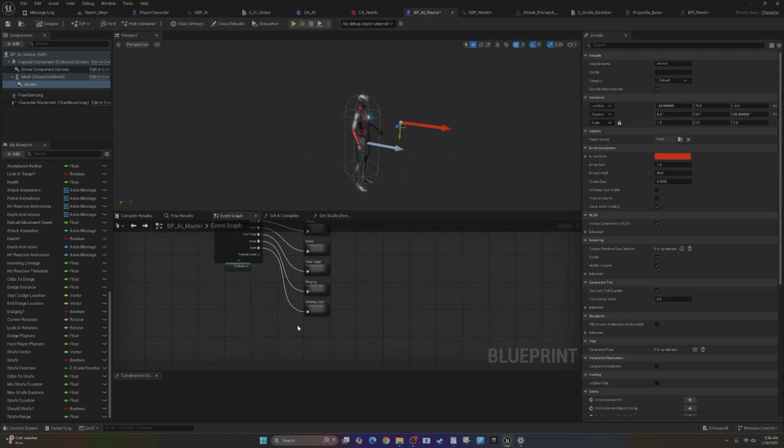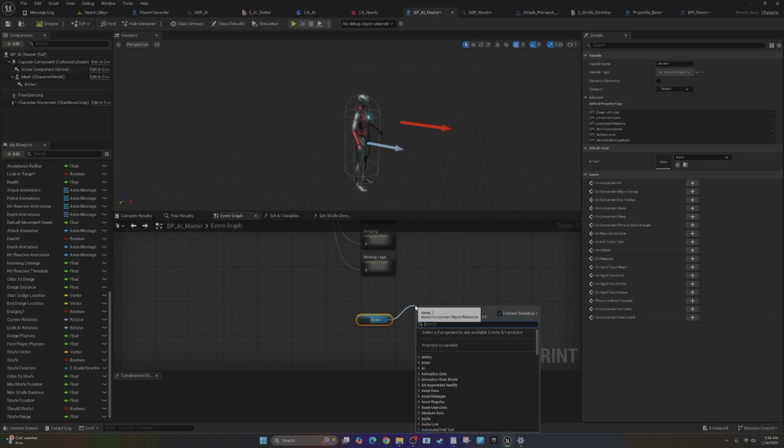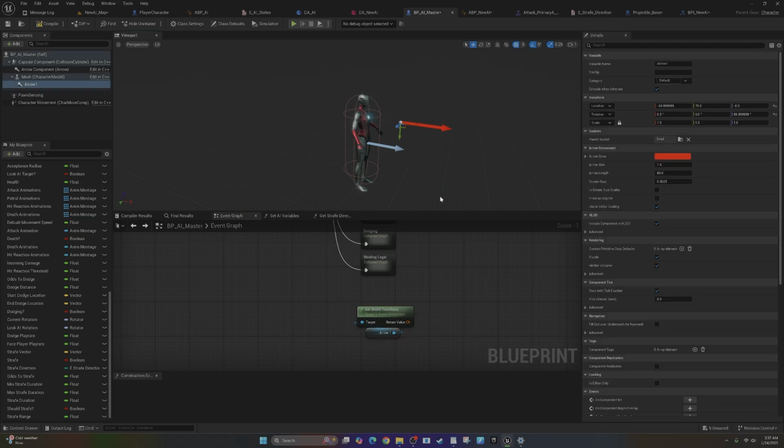So what we can do now is we get our arrow component. We're going to get world transform, so we know where the location and rotation of this arrow is at inside the world.